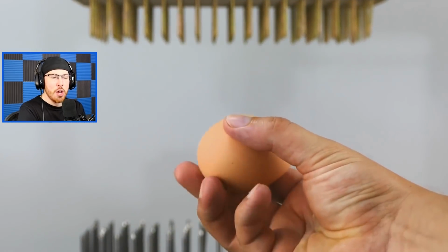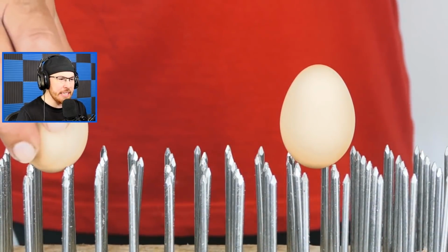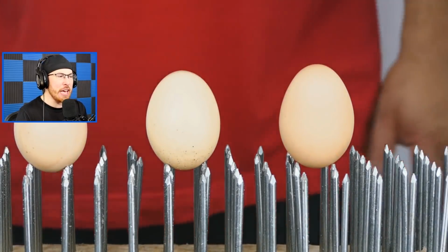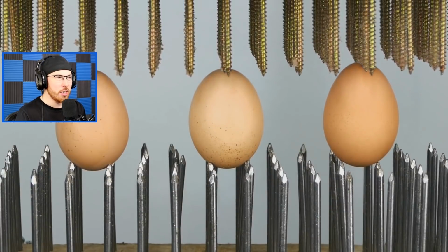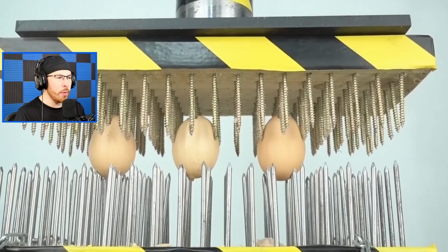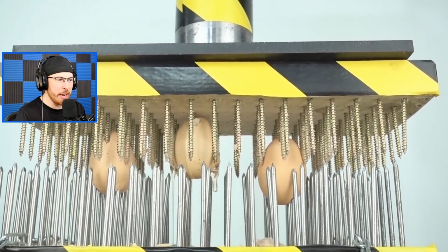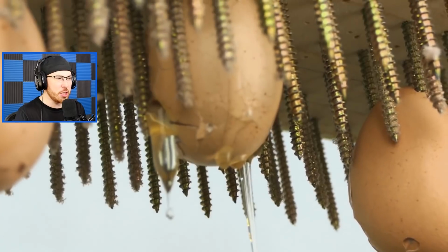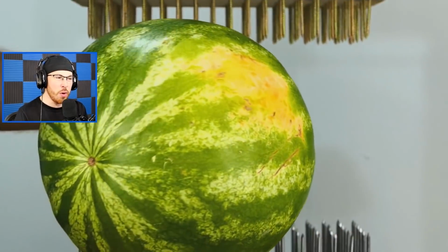All right, next up, we're gonna use an egg. All right, a little egg, easy peasy. Oh, a bunch of eggs, 3 eggs. I feel like you can't go wrong with the hydraulic press with eggs because it's just gonna, oh God. Oh, easy. Oh wait, did it get, I thought it got stuck, but it didn't. They were just changing the camera angle. Look at that. Oh man. Just oozing out egg surprise, dudes. The other one stood up though.